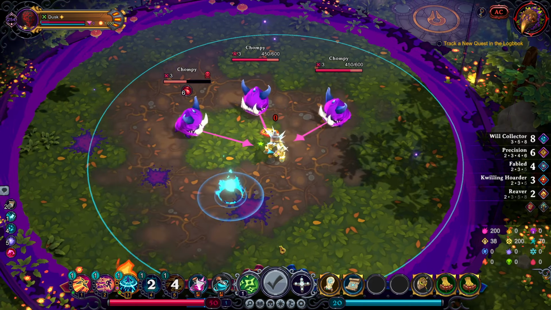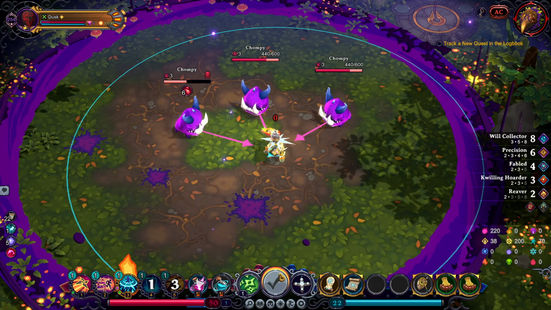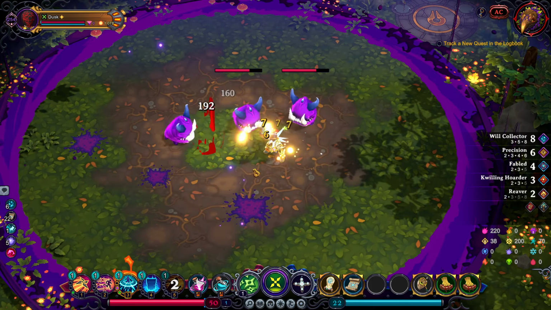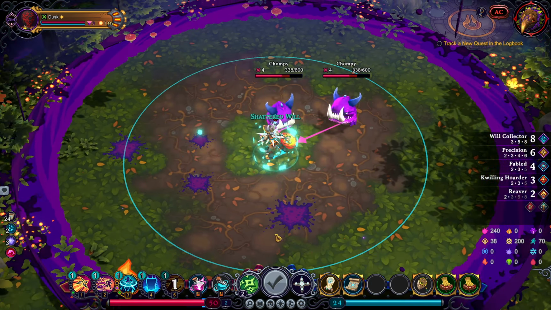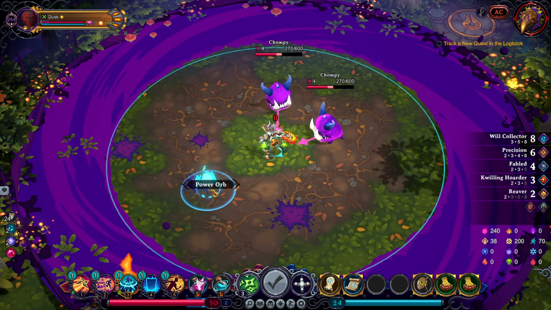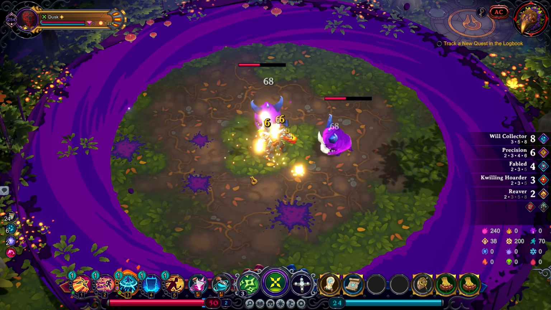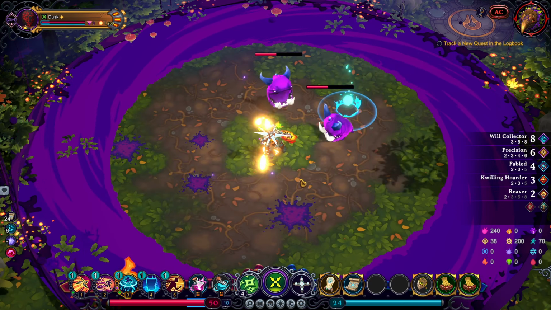Alright, cool. 2 will from that. That's always fun. My goal here is basically to take zeros. Any turn where I can take 0, I'm just going to press end turn until I trigger all of my Fableds. And we should be fine, right? All of my Fableds. I have so much will and value here.